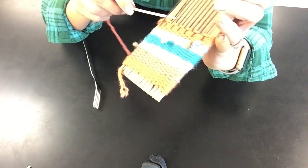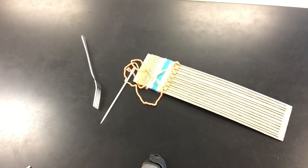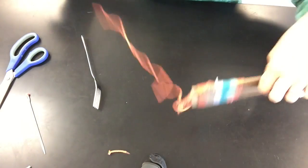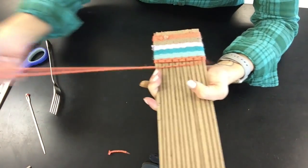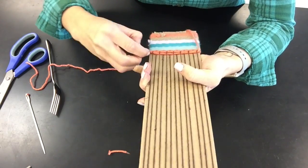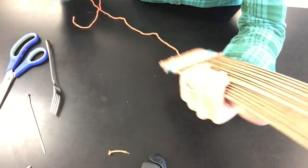So you could use the needle and kind of go back and unweave it, or you could always just take the yarn off. So I'm just gonna cut the yarn off of the needle here. And then I'm going to very gently just undo the stitches, those rows of stitches that were incorrect. And I'm just gonna take it the whole way back to the last row that does look correct.